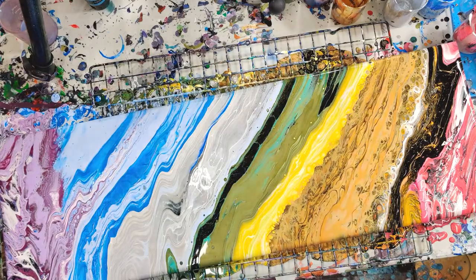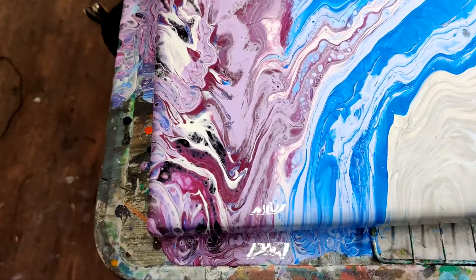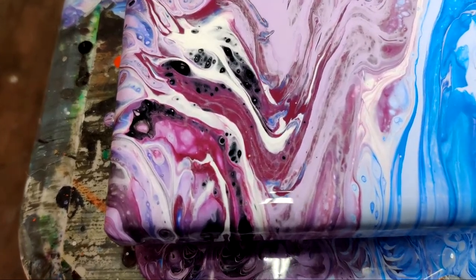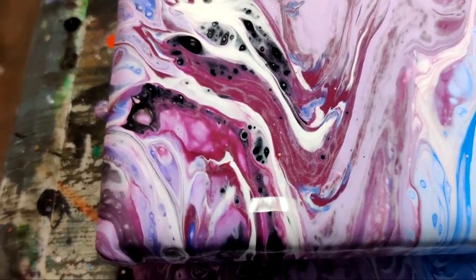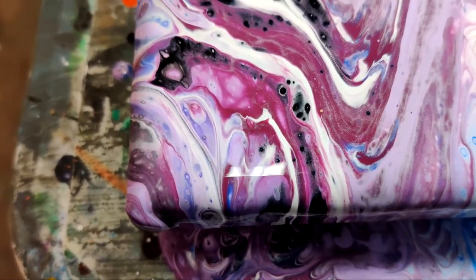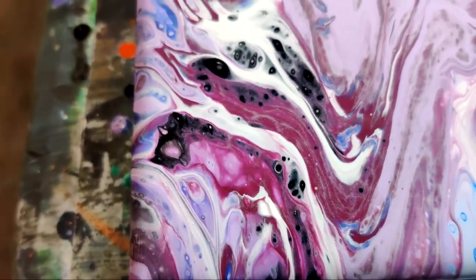Come on down! Here we are on our purple side. Closer, closer, closer! That's close enough. Like the galaxy stuff going on, the wispy.